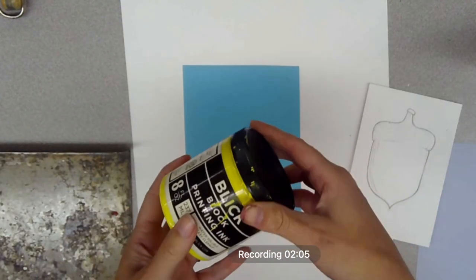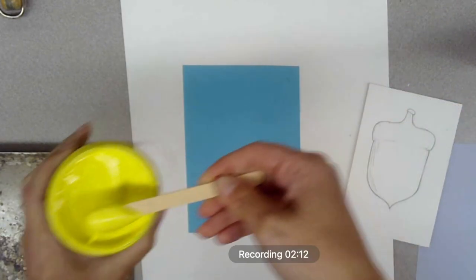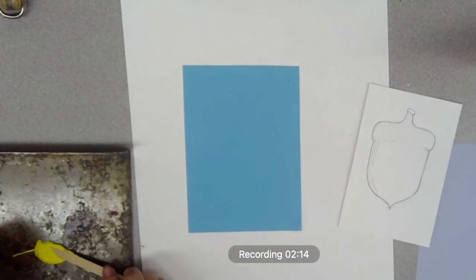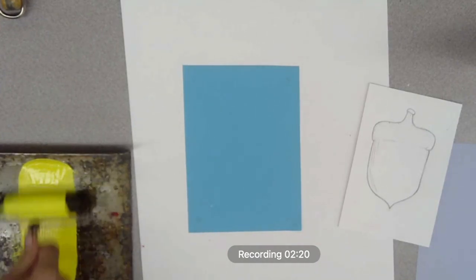Here's where we get to have some fun. I'm going to get a bench hook out, that metal thing to my left that sits on the corner of your table. Grab some ink. I have a big jar so I'm scooping out some ink onto the bench hook.